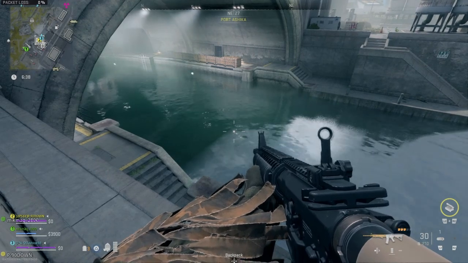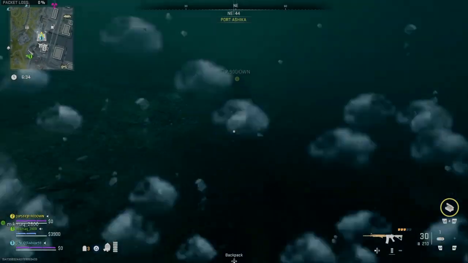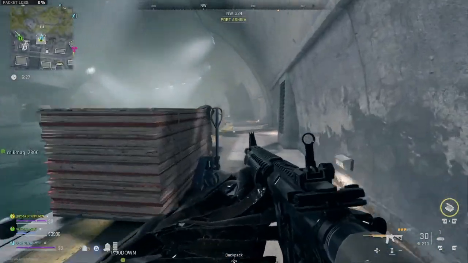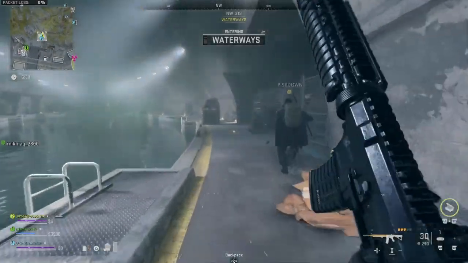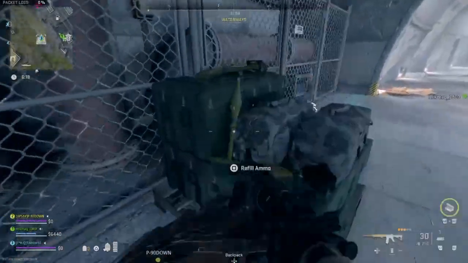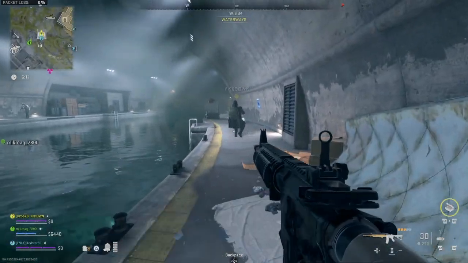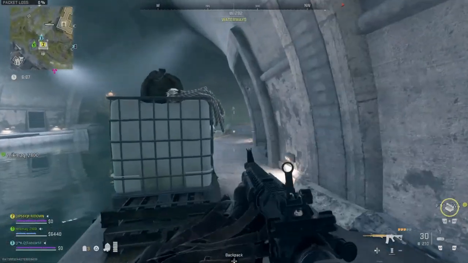Ultra 1, tag secure. You're being tracked by enemy operators. Stay frosty. Ultra 1, be advised, we left an item at the dead drop. Get it secure.